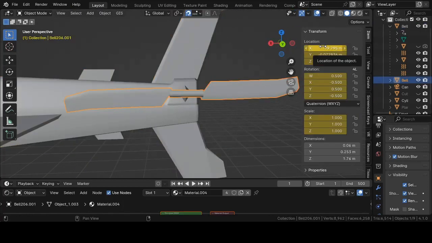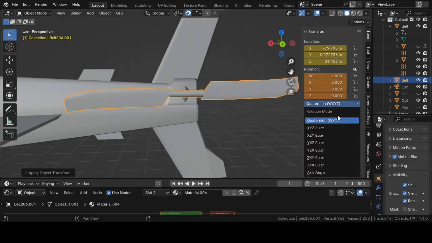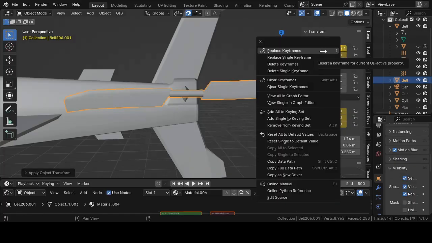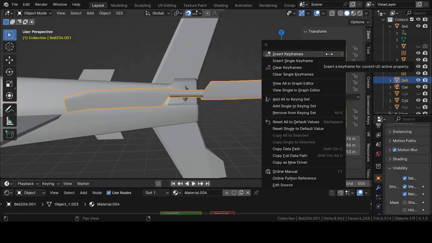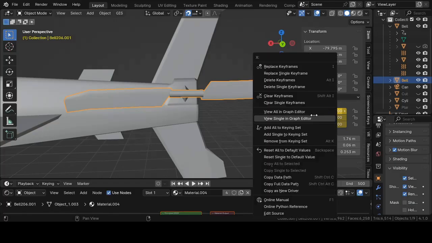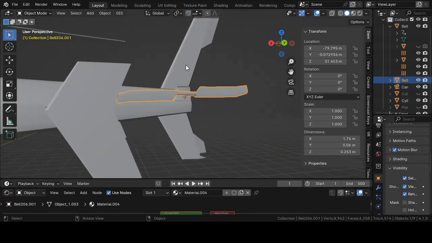It wasn't joined together as one piece, so I couldn't just push L and have it select the entire rudder. Instead, I actually had to loop select certain sections and then P to separate all of it. And once that was done, we can then move on to animating our rudder through drivers.